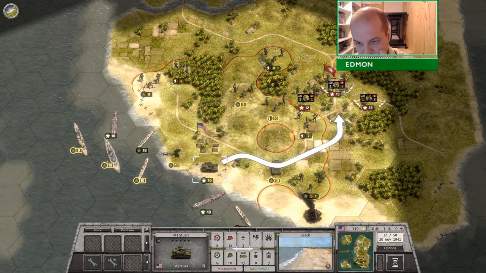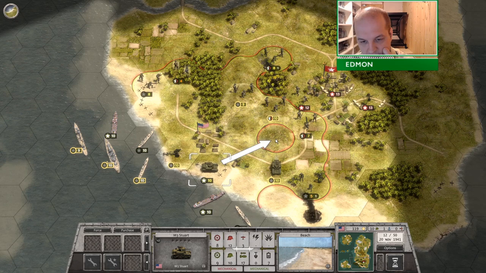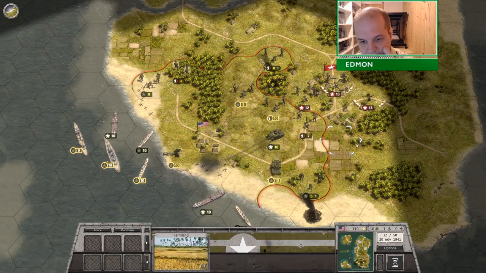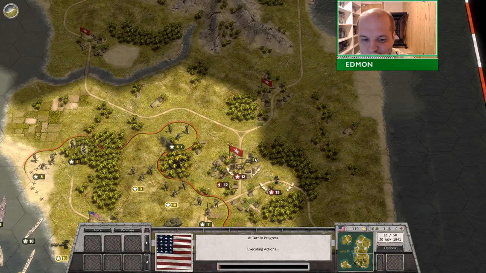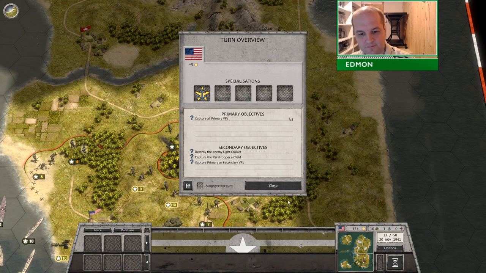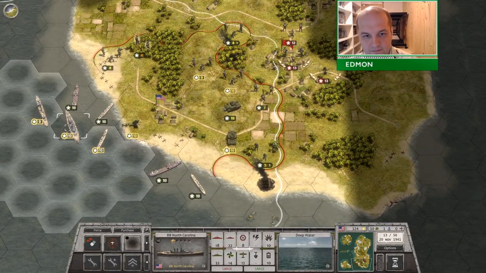Yeah, I don't want to position myself right next to that anti-tank gun. That would be a bad idea. Oh, they're running away. Somewhere out there is a light cruiser.